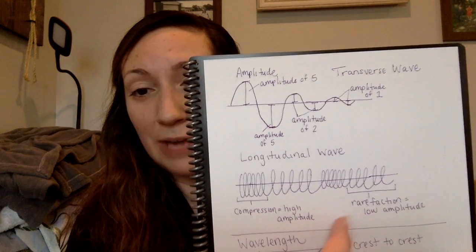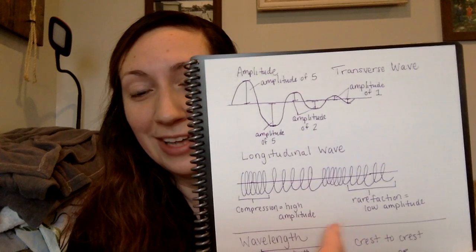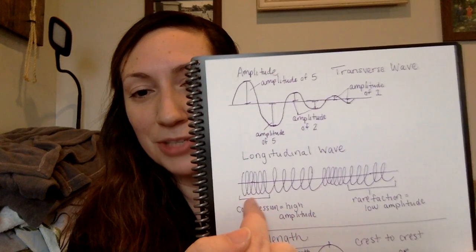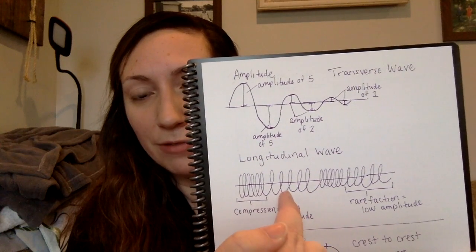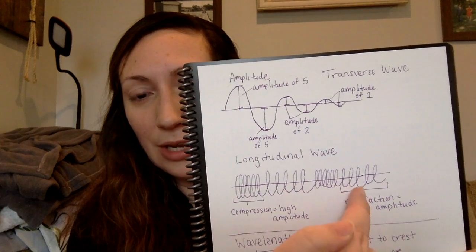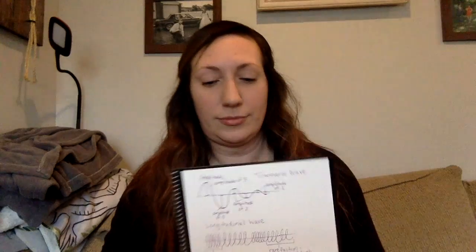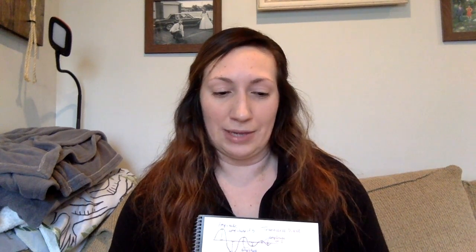Sorry, I'm doing this backwards, so my finger doesn't know where to go. So you would have a compression, which is high amplitude. Skip, you have another one here. And then you have a rarefaction, which is low amplitude, and then a low amplitude there. Again, please make sure that you're reading the captions of the pictures in your book. That does a lot. Again, I wish I could be there with you, but this is the best that we can do for right now.